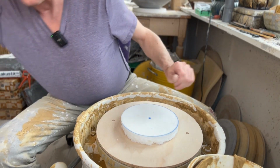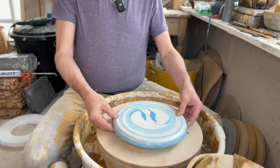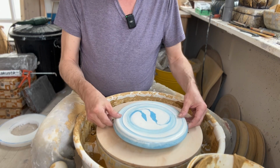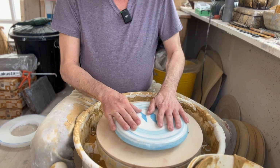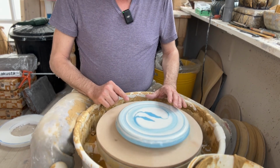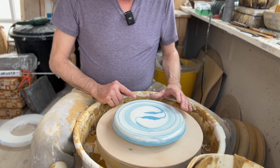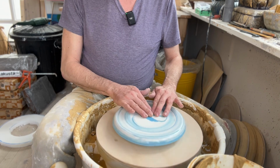But we can try it with this already thrown and fired plate. And yeah, I think this works great. Because the foam has a friction to it, it won't actually move much. And of course, I still need to place my plate so it's centered. But I think this is going to work well.